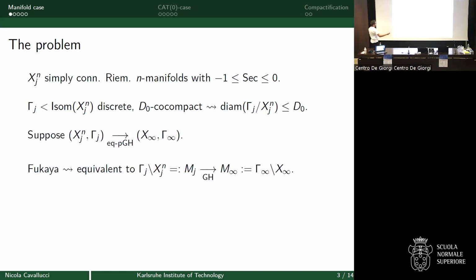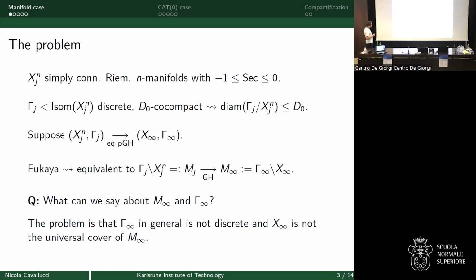So we are dealing with the universal covers of compact manifolds with that bound on the curvature. And we consider equivariant pointed Gromov-Hausdorff convergence of these universal covers. Now, pointed Gromov-Hausdorff convergence was more or less defined by Gioacchino before, and I'm not going to define it. Equivariant is the same, but you take into account also the group actions. In this setting, when you have a double bound on curvature, this convergence is equivalent to the Gromov-Hausdorff convergence of the quotients. So if you want to think about that, it's okay.